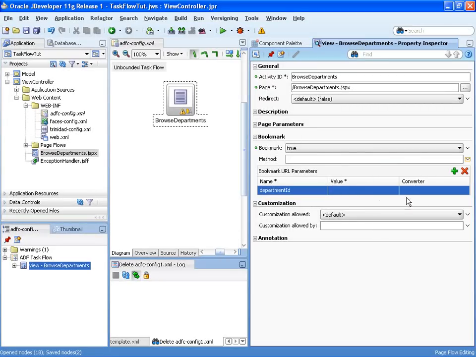What you can also use the converter for is to pass the query string, so you can make sure or check at least if the query parameters are used the way you would expect them to be used, or if someone is trying to tamper with the application. So let's start with the bounded task flows.